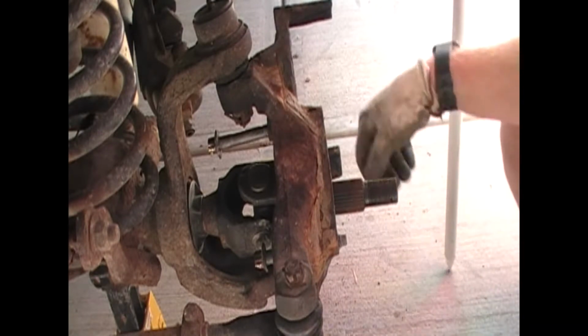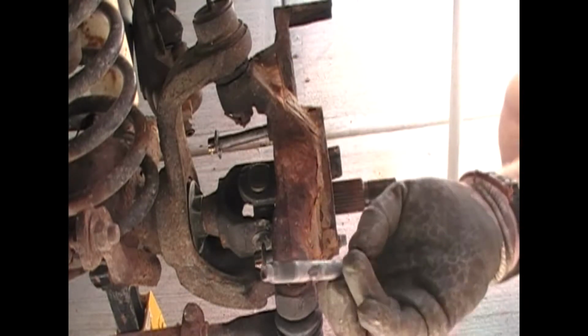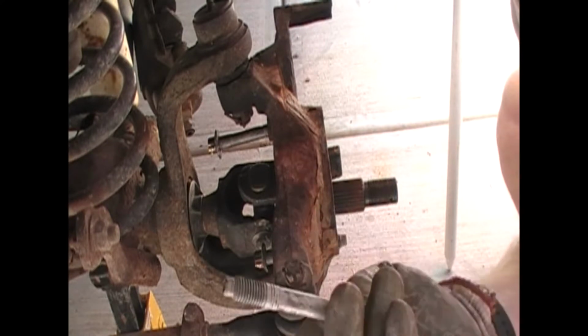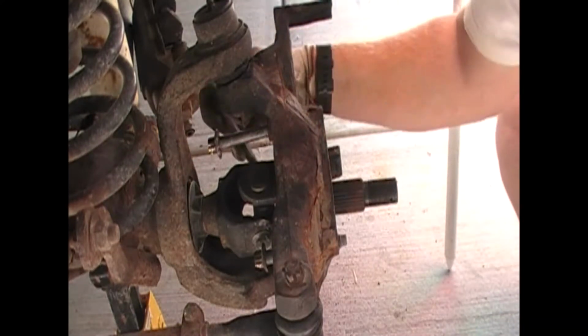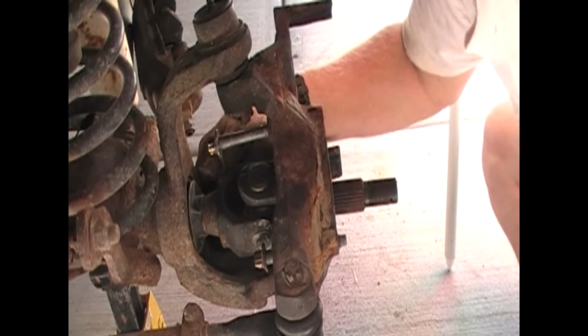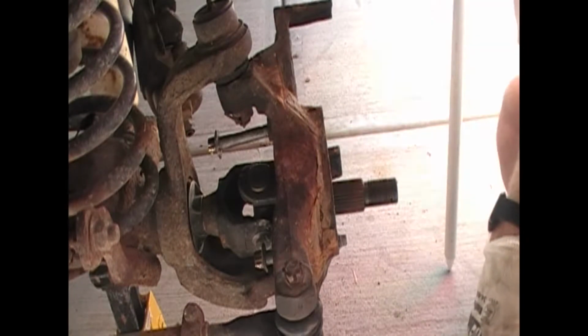Now what I also like to do after I get done fighting, trying to get this stuff apart, is put a little anti-seize, never seize, on these bolts. It will help retard any rust, and should you have to get back into it, it makes it a lot easier to remove them the next time.